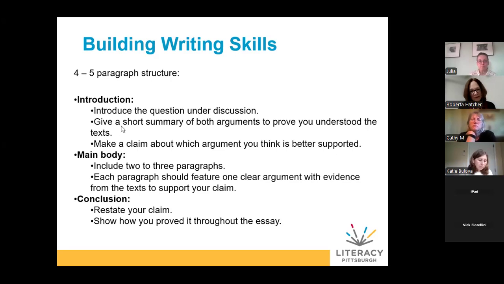So this is the basic structure that they would need to follow: an introductory paragraph, two or three sentences, that introduces the question, gives a brief summary of both arguments, to demonstrate that you understand the text, and then just say which one you think is better supported. And then in the main body, you have two to three paragraphs outlining the reasons you think that article makes a better case, and why you think the other one is weaker. And then in the conclusion, you restate the claim.